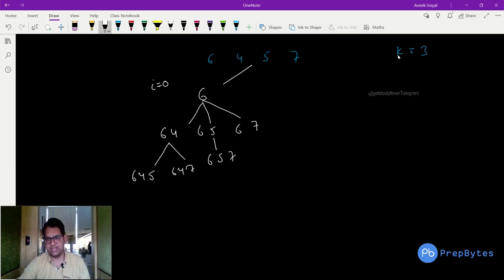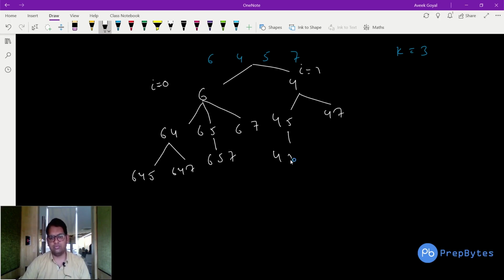All these three have a k length equal to 3. Then we can move to 4, that is I equal to 1. For 4, we have 4 5 and 4 7. For 4 5, we can do 4 5 7, and there is no other possibility. So 4 5 7 is another member that will be printed because its length is also 3.